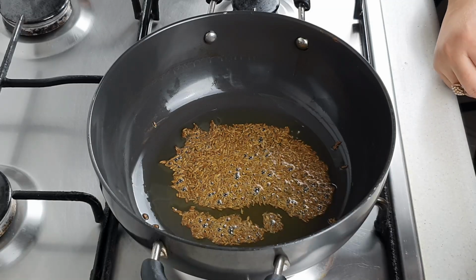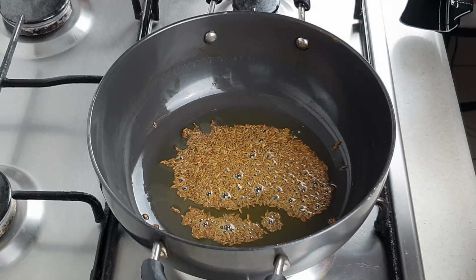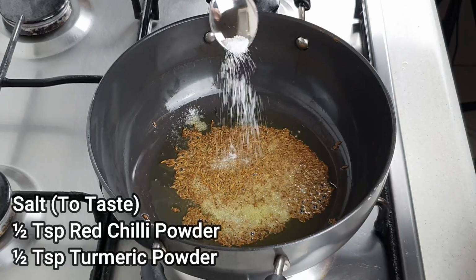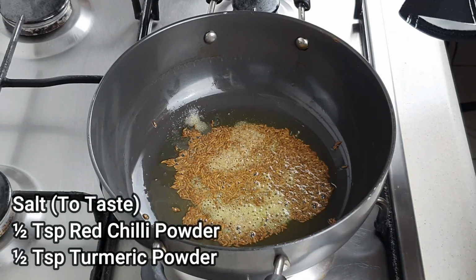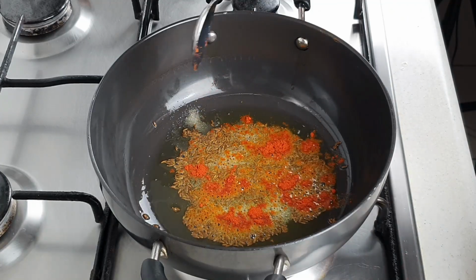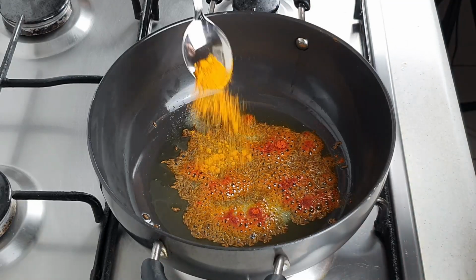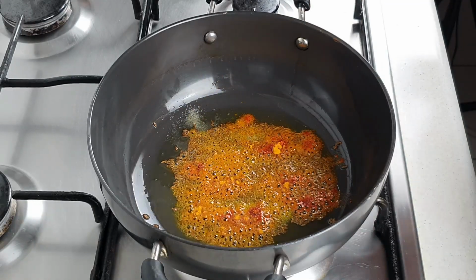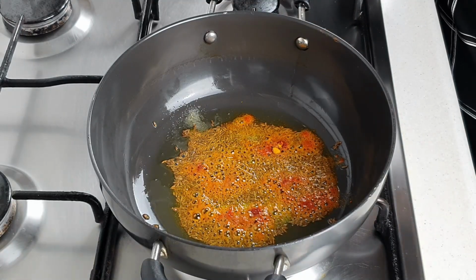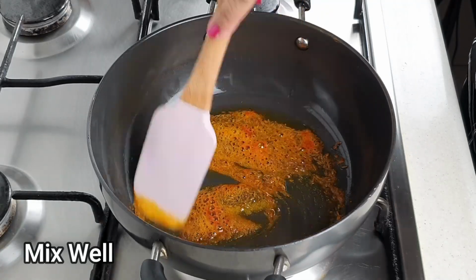So now you can see that the jeera has turned brown and spluttered, and into this we'll be adding salt according to taste, half a teaspoon of red chili powder and half a teaspoon of haldi or turmeric powder. You can increase or decrease the quantity of the red chili powder as per your taste. And we'll just give it a good mix.